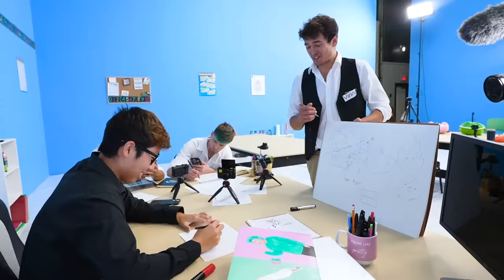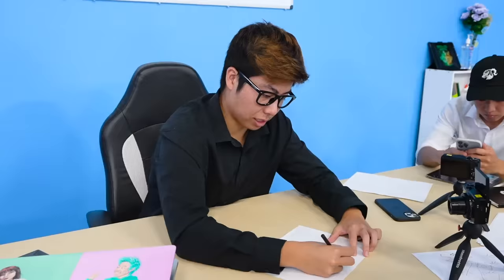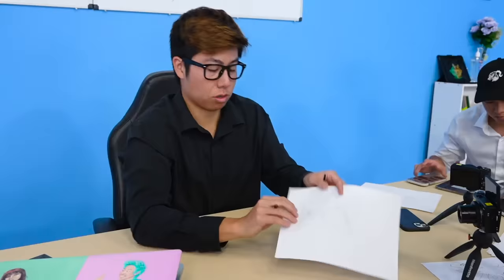Do you know perspective at all? That's your horizon line, and it's like that. No, I don't. It's a good thing I'm in art class. If this is your vanishing point, it gets bigger and bigger as it comes closer towards you. That'll help with your layout a little bit. We have a concept now, so let's just get to drawing.